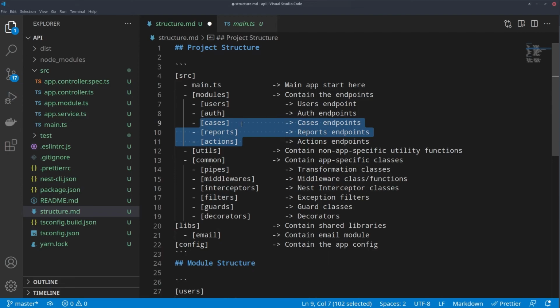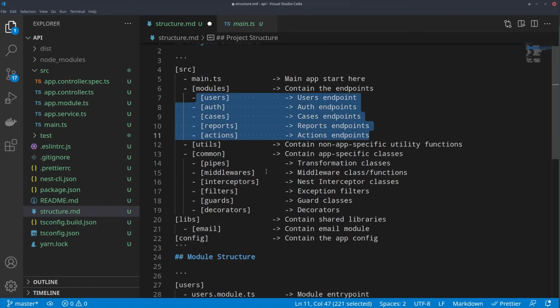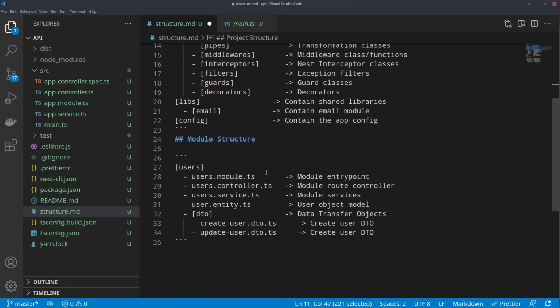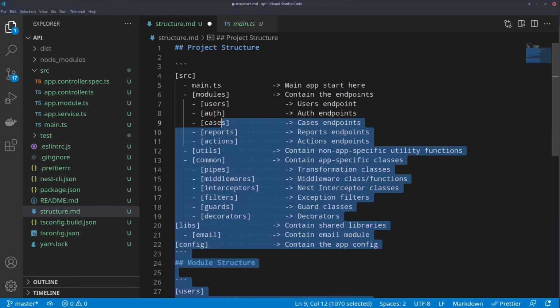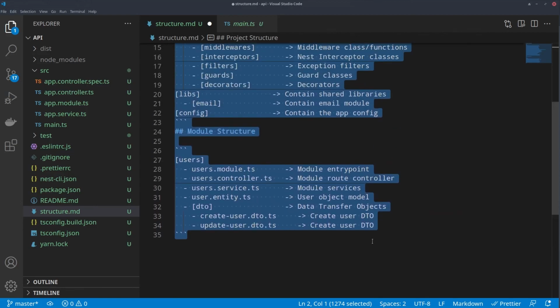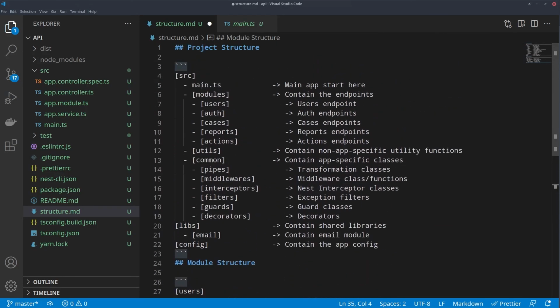I have some ideas on how to build this application, so this is how I'm envisioning my end product. Usually I will not create this structure, but because this is for learning purposes, I'm creating it so that it will help you understand why I put a certain file inside a certain directory.